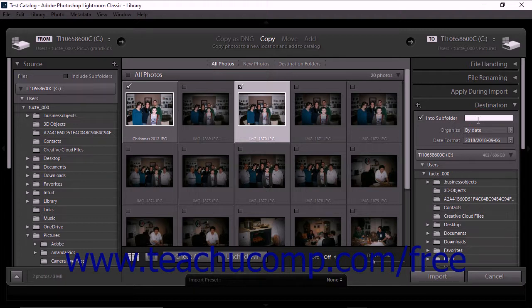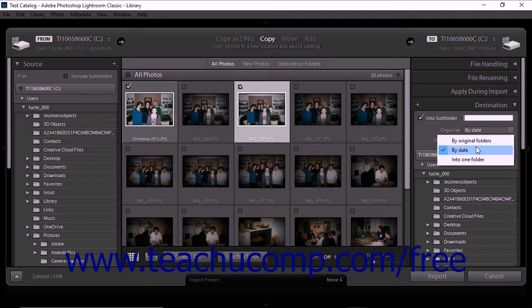Below that, you can set further subfolder organizational preferences by clicking the Organize drop-down menu. If your source location used subfolders, then you can select the By Original Folders choice from this drop-down menu to organize the imported photos into subfolders based on the original subfolder hierarchy in the source folder.